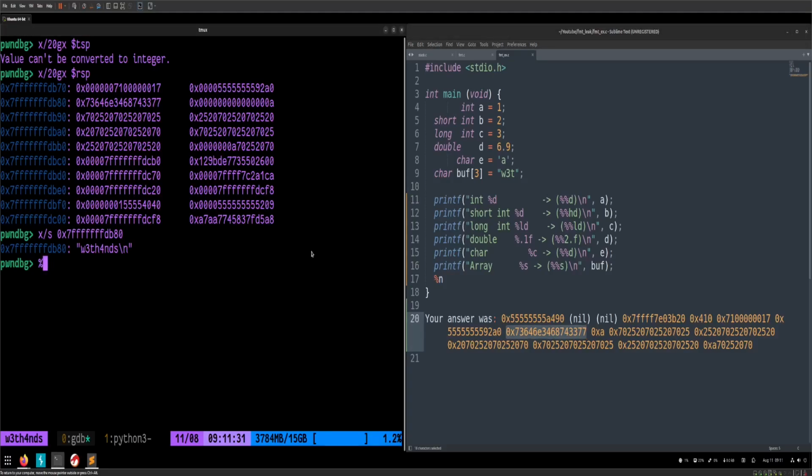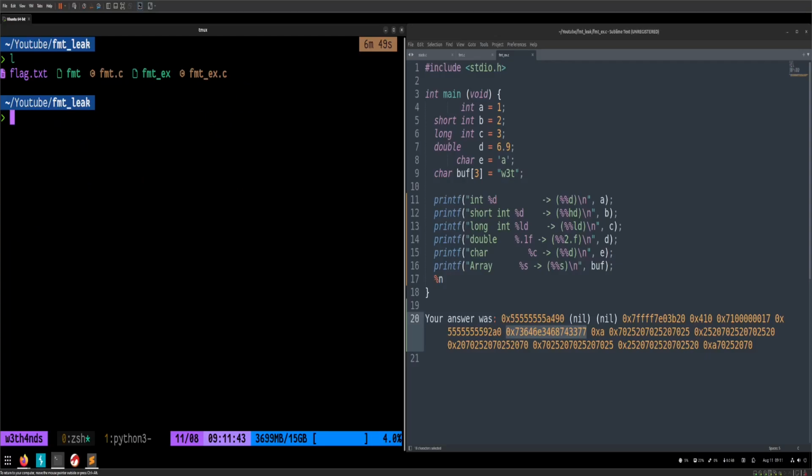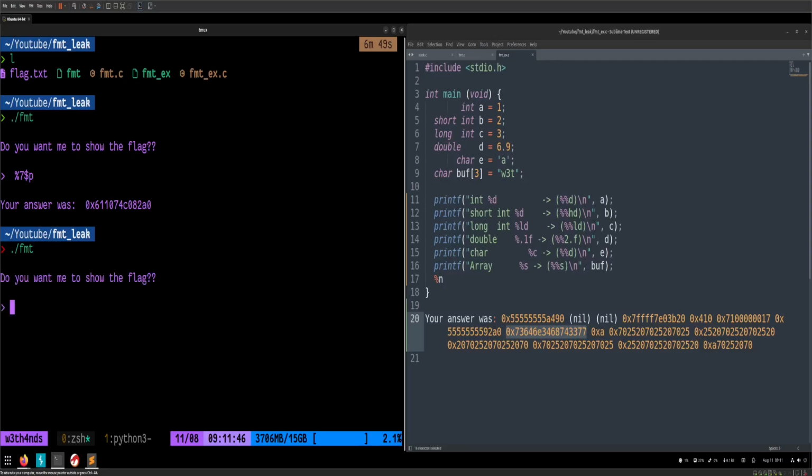You can do 7$%p like this, and this one should give us the string. Let's check it. No, maybe it is 8$%p.